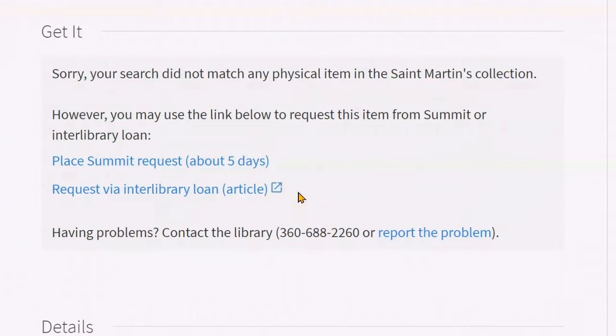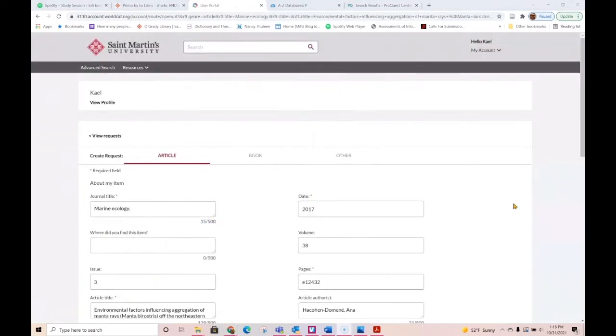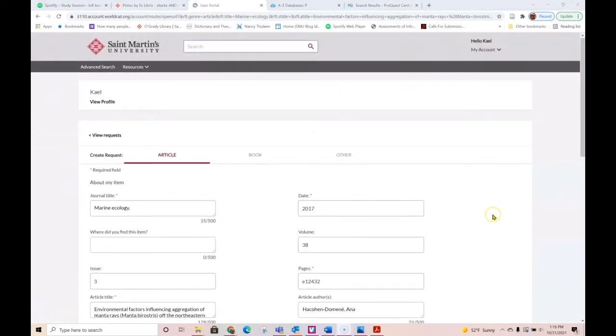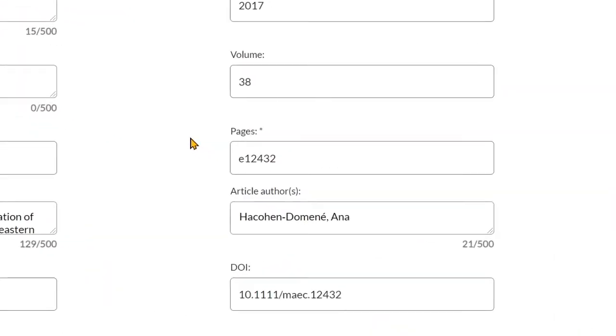Interlibrary Loan is a process that allows us to get an article or materials from a different library. So let's go ahead and request via Interlibrary Loan. We notice that we're moving from an application that's outside of Saint Search, so we'll have to sign in again to this service. And we come to this request screen. Now, if we're moving from Saint Search or another database into Interlibrary Loan, all of the required information will be brought in. One thing I've noticed, however, it's not extremely common, but it does happen, is that the pages will not be brought in correctly. So sometimes it's missing a page.